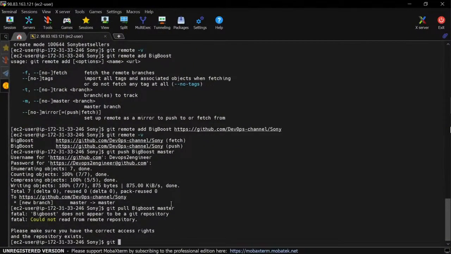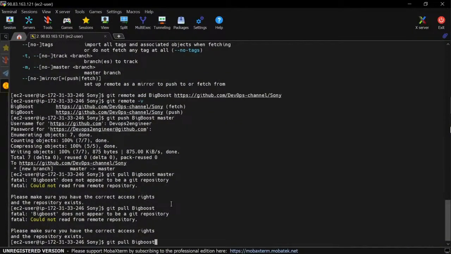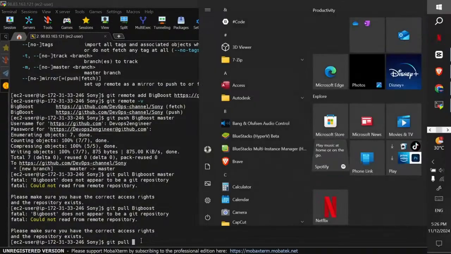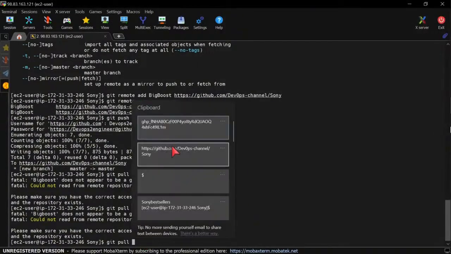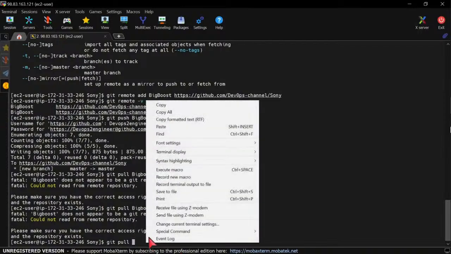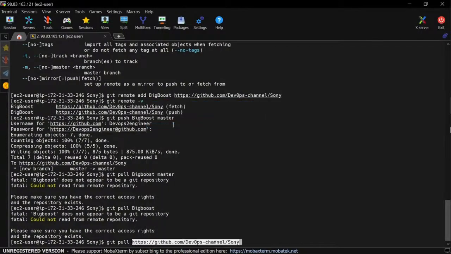We just do git pull Big Boost, or the repository URL. Paste it.